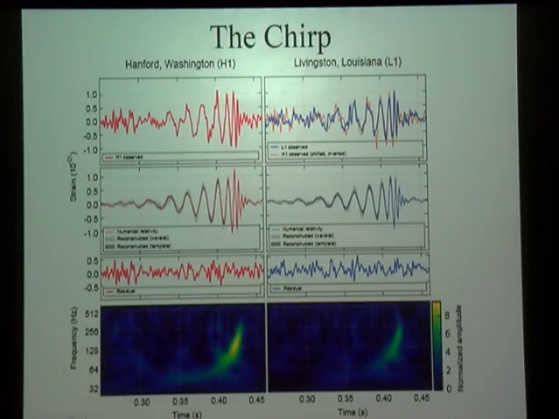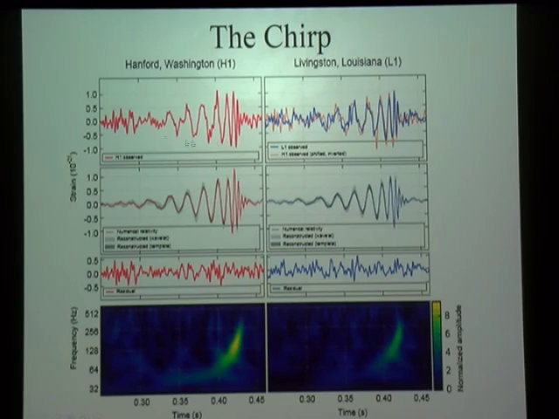The signal from Hanford, the signal from Livingston, and then down here, this is what Einstein's equations give if we numerically solve them on a computer for exactly what we would expect from these orbiting objects. And you notice that we get the waves, and then they get faster and faster and faster, and then they stop. That's a merger. This is the theoretical calculation, and it beautifully matches the data here.